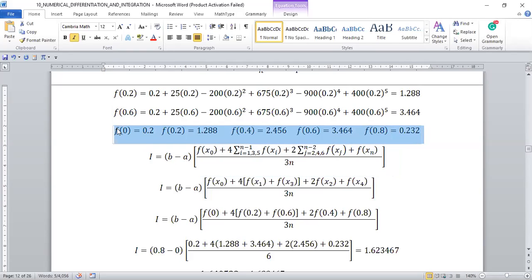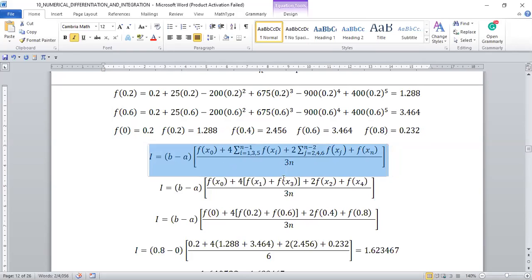So definitely, these are our x naught, x1, x2, x3 and x4. Putting this in terms of the number of segments we have, since n is 4, we are going from x0 to x4. And in between these values, when your i is odd, you scale it with 4.